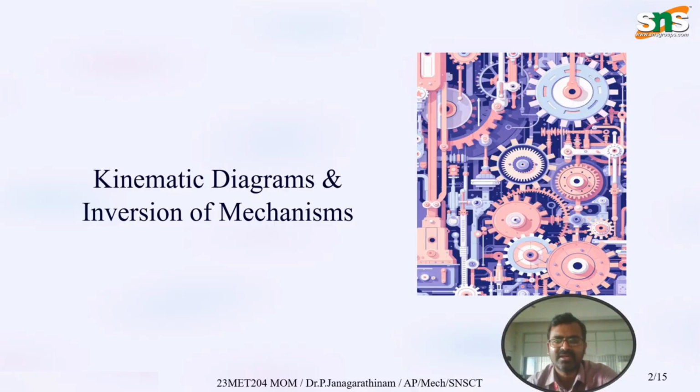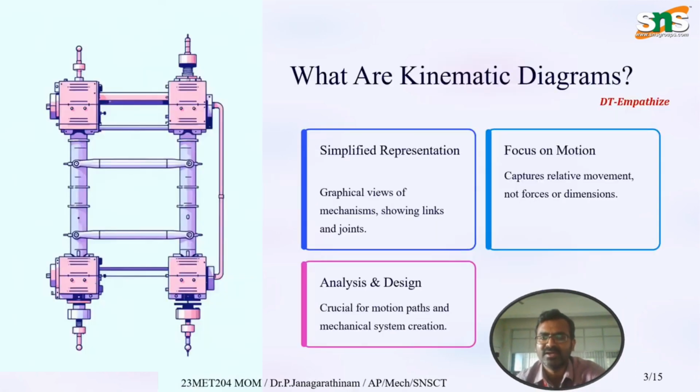Kinematic diagrams means first of all we take any kind of mechanism and apply a force, which may produce velocity, acceleration and other quantities. The rate of change of distance with respect to time is known as velocity, and the rate of change of velocity with respect to time is known as acceleration. So this kind of angular acceleration and angular velocity we have to calculate by using kinematic diagrams. And what are kinematic diagrams?